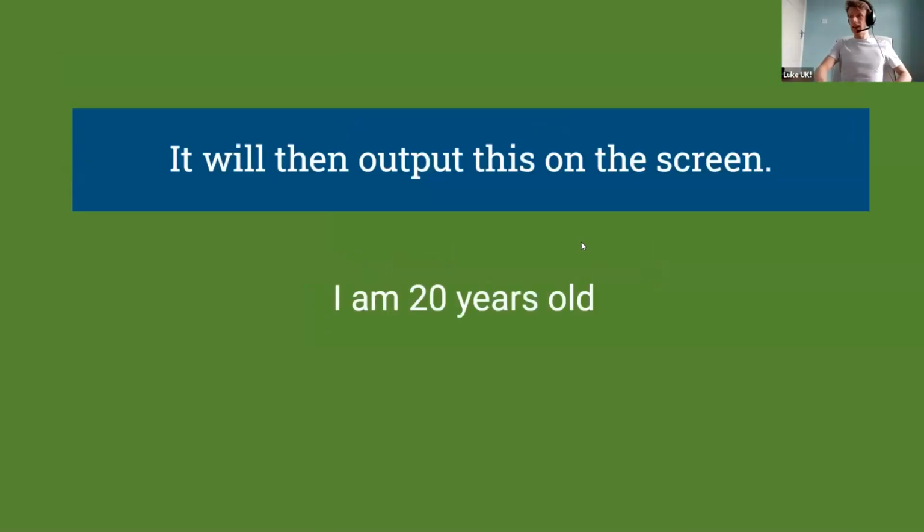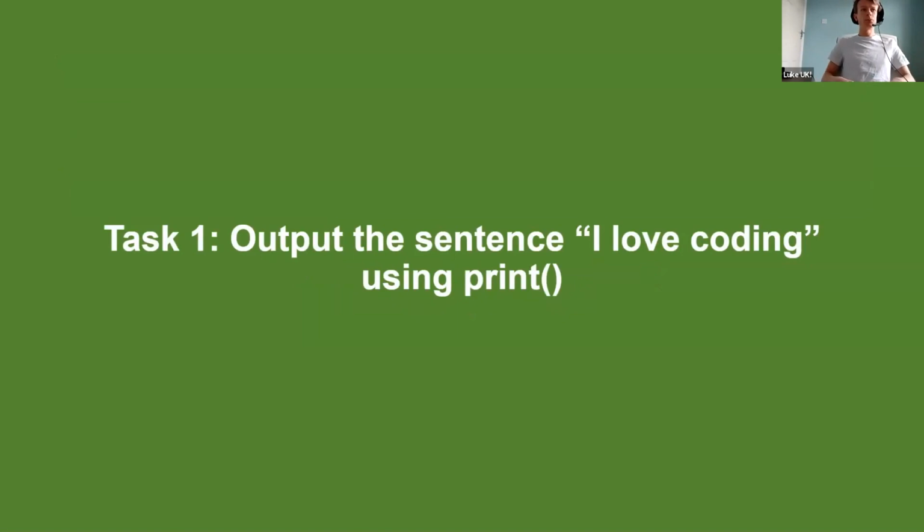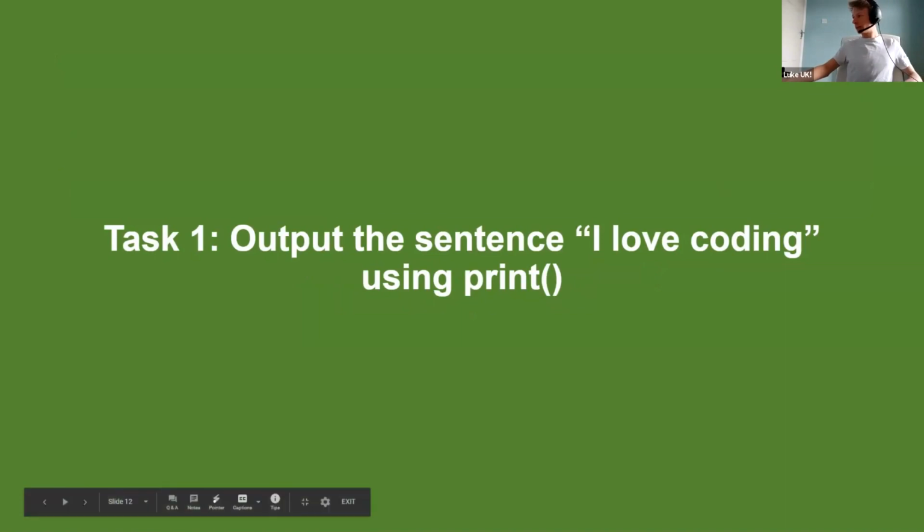So, like we did, this will output the message I'm 20 years old on screen. So well done if you guys have done that. If you've not, I'm sure that Arjun will be able to help with any issues you've got. We'll get that all sorted. So you guys have got a challenge to do. You've got to output the sentence, I love coding, using print, because you do love coding. Everybody loves coding. Everybody should love coding. It's amazing. So your challenge is output the sentence, I love coding, using print. And then when you've done it, give us a quick thumbs up just on your camera, and then we will move on in a little bit.